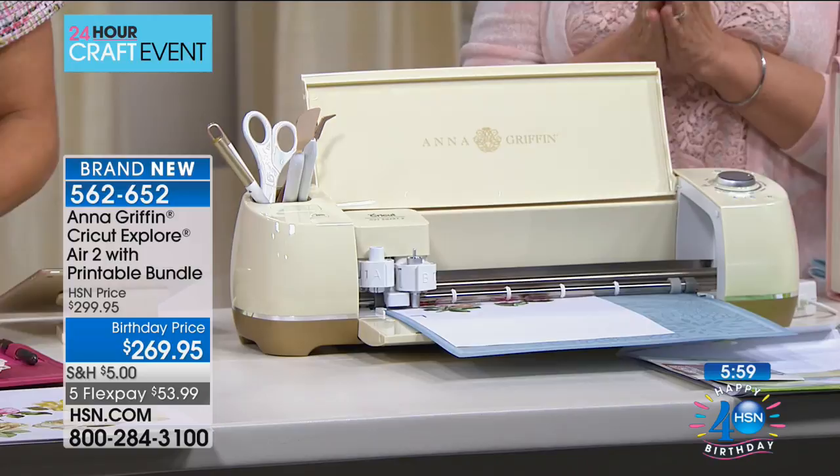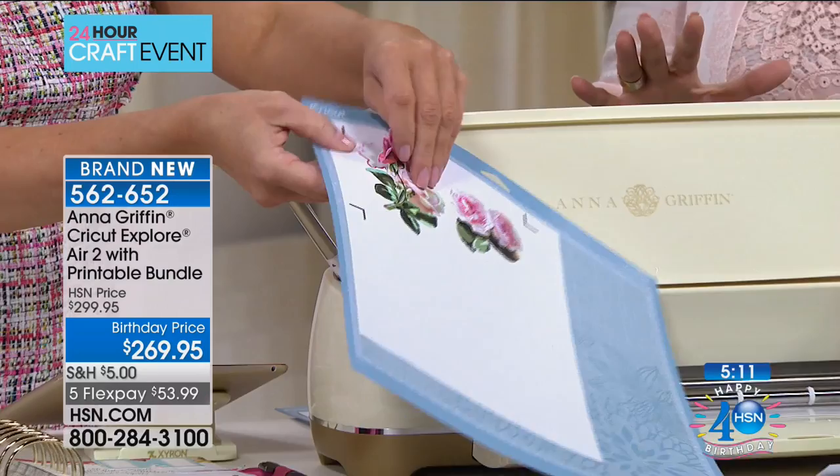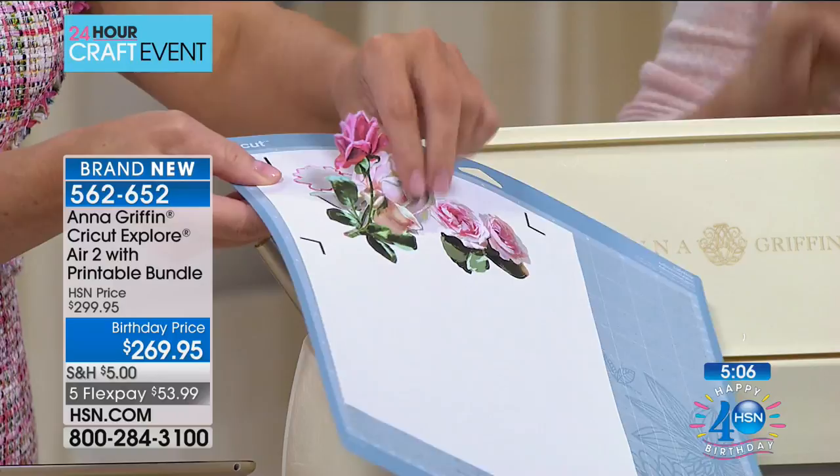At $53.99, you get this with a 30-day happy crafter guarantee, though the quantity is limited. If you've spent a lot of money on stickers from Anna in the past, this is going to be a wonderful replacement for some of your other purchases throughout the year — you can scale roses in all different directions, never worrying about running out or wanting a smaller size. The possibilities are endless, so before these are gone, please don't wait — I know what it's like to miss out.